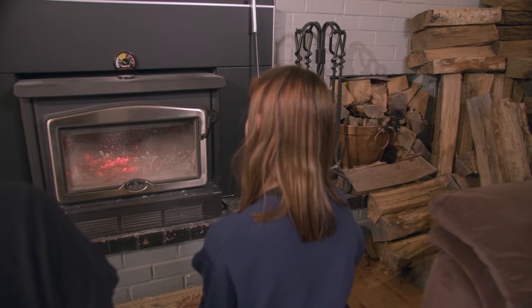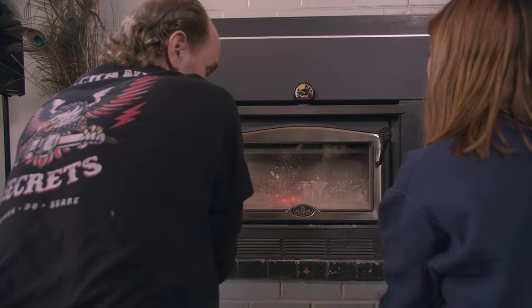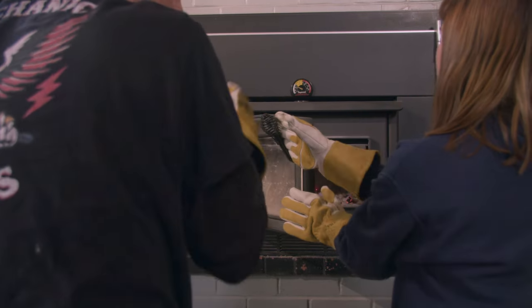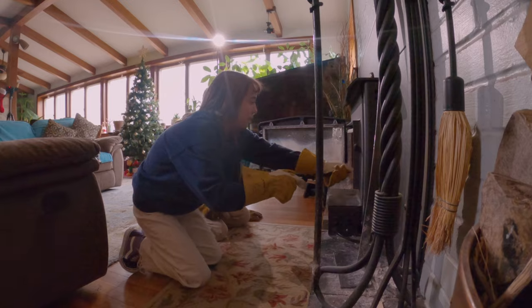Okay? So now that your embers are burned down, you're going to get ready to load some wood into the fireplace. So the best way to do that, now that your door's cracked and your draft is open, just open your door, and then you're going to grab the shovel. So just hold the shovel sideways, and you don't want to go deep. You just want to go right and go left.